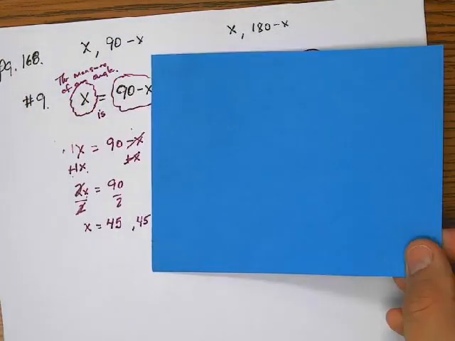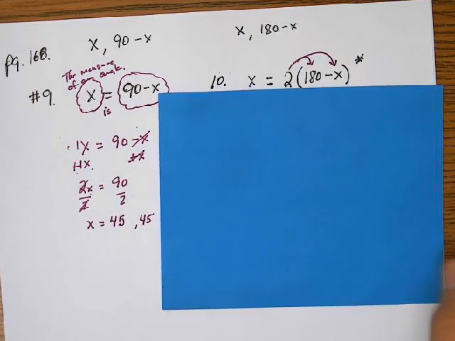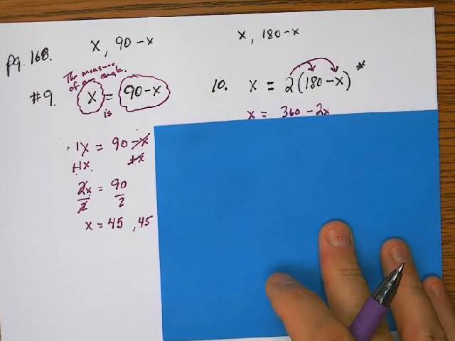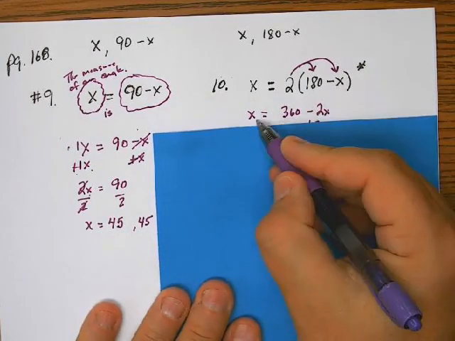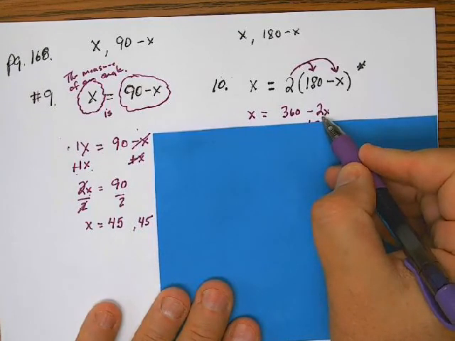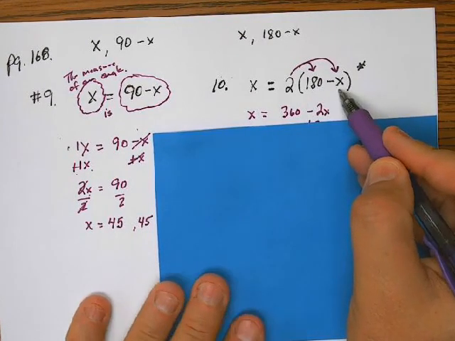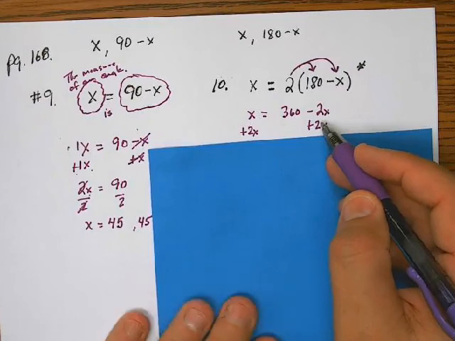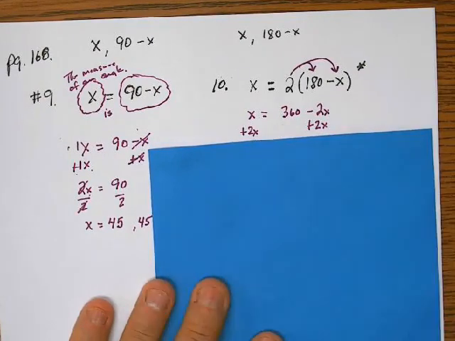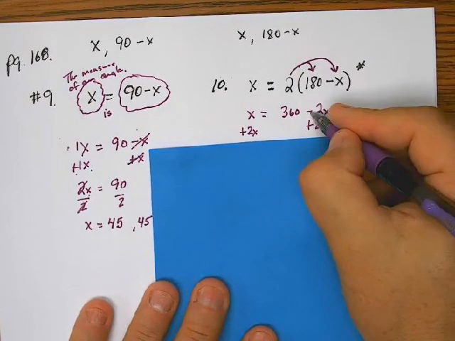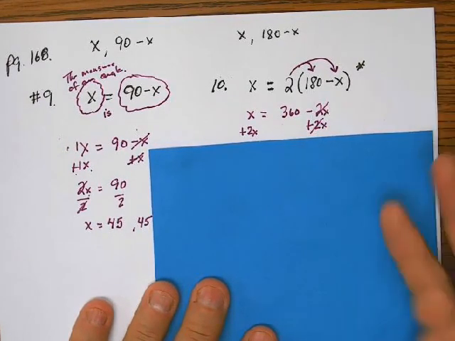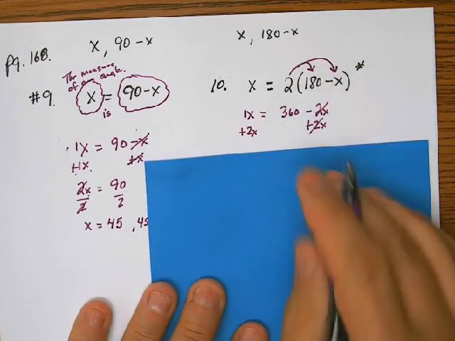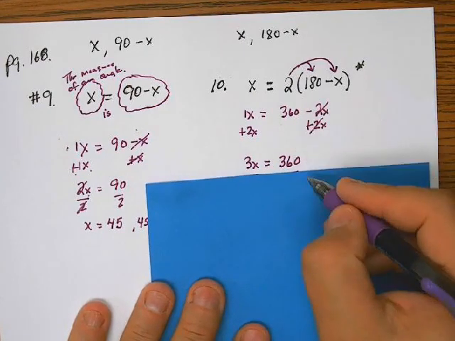Okay, let's see how we did. First thing we're going to do is distribute the 2 to both terms, the distribution property. And so when we do that, we end up with x equals 360 minus 2x. Because the 2 has got to go to both terms. Okay. Then we've got to get the x's on the same side. They can't be on opposite sides of the equal sign. We're going to add 2x to both sides. The negative 2x and the positive 2x, those cancel. That's why we're doing it. And so x, which has a 1 as a coefficient, and 2 makes that a 3x, and we have 360.